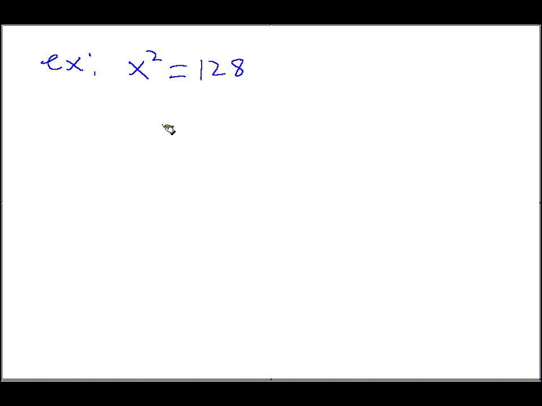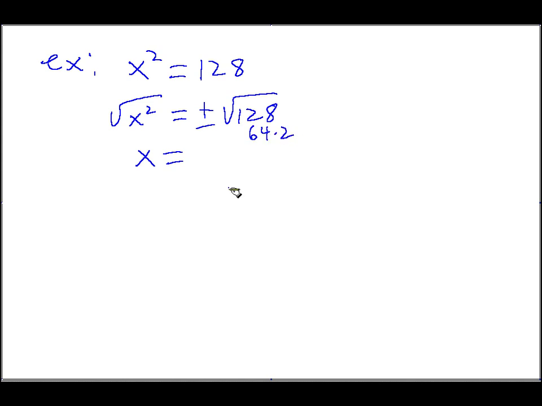Let's make it 128. Okay, so again, 128 is not a perfect square though, right? But again, let's take the square root of both sides. So once I have a perfect square equal to a number, I can what? Take the square root of both sides to finish solving it. So I'm going to have square root of x squared equal to plus or minus the square root of 128. All right, so this is going to be x equal to, now let me simplify that. That's 64 times 2. I hope you can figure it out after you think about it a little bit, right? Again, remember how we simplify these square roots? We factor the radicand with the highest perfect square being one of the factors. In this case, 64 is the highest perfect square that will factor 128. So therefore, what comes out from the 64?